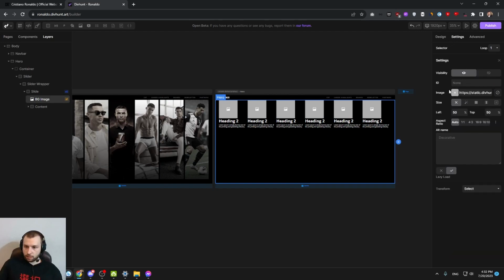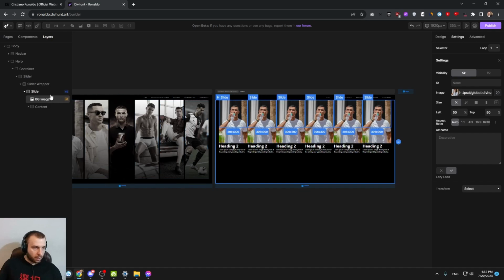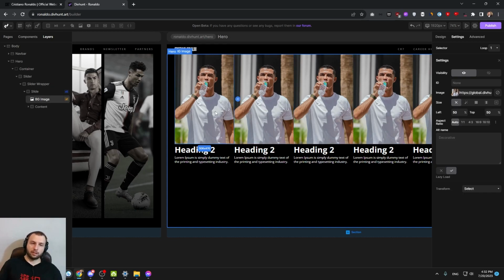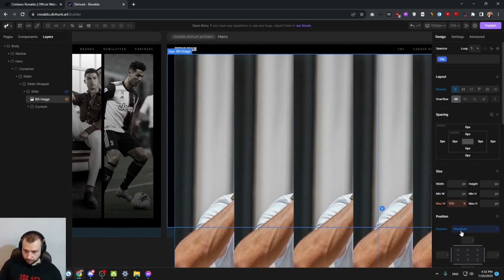Okay, let me return that image and content. On this image I will just put something for now, so we have it, and we have a content here. So what we need to do now, both of these elements need to be absolute. They don't need to be, you can create this in many other ways, but I like doing everything absolute, so I will put this image to be absolute.